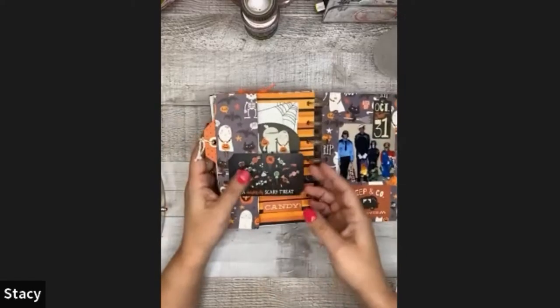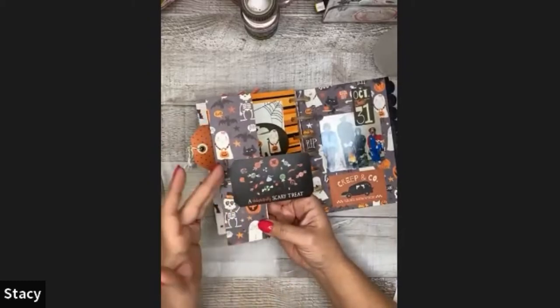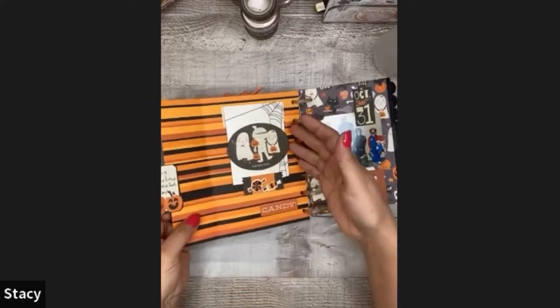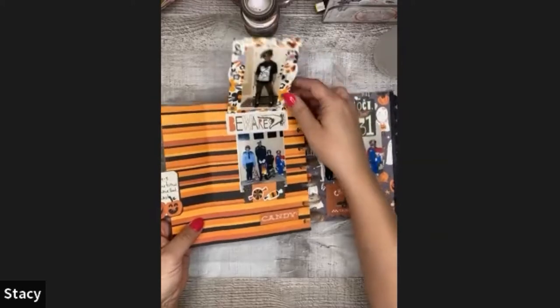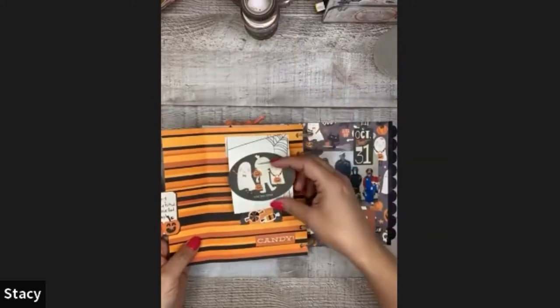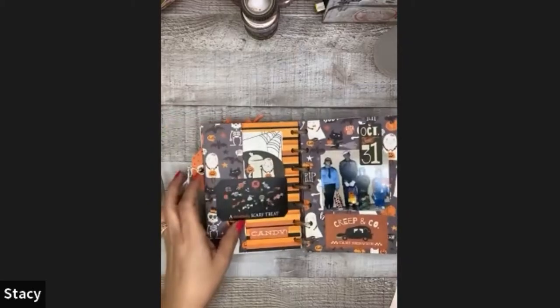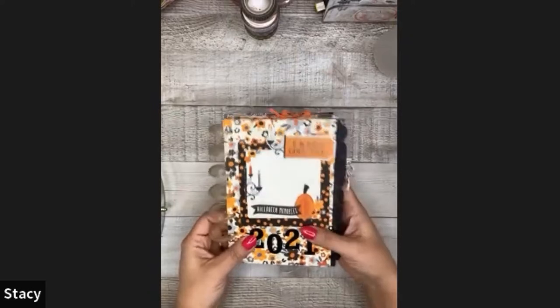Let's see what else. Here, again, is what they call ephemera or journaling cards. On the other side, there's a journaling piece. And I just made this little tab that you could tuck the picture into and then tuck it back in. And there you go. So that was my Halloween one.